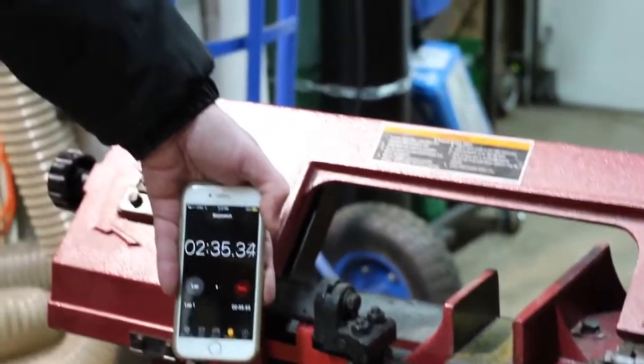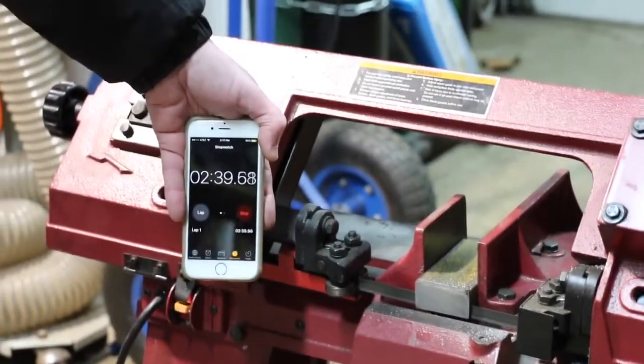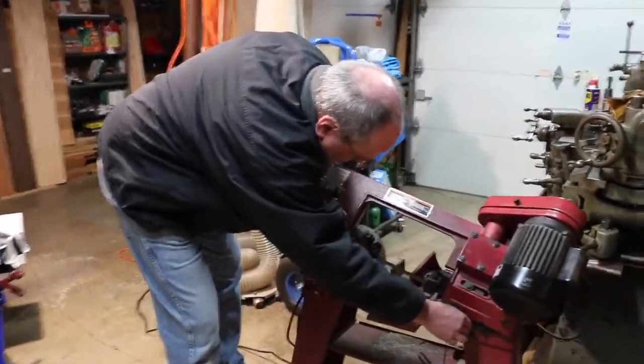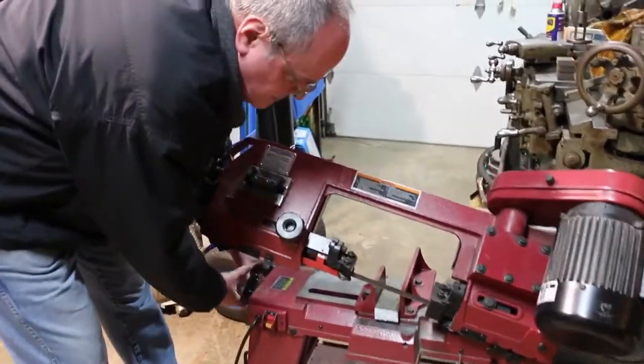Done, I'll pull it out and we'll see what kind of cut quality it had. Alright, so about 2 minutes and 40 seconds roughly. That was a little slow shutting off. Let's see what kind of cut quality we got out of that. I don't want to touch the little piece, it's really hot.